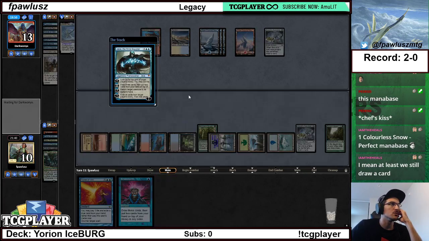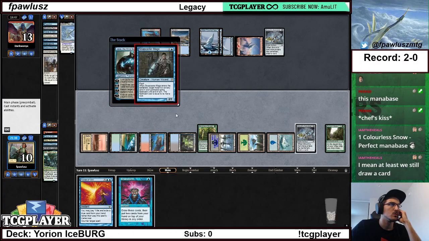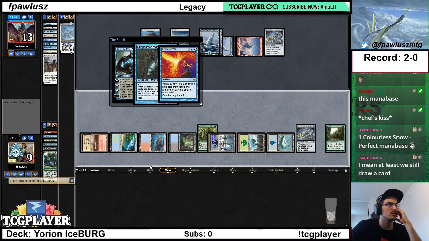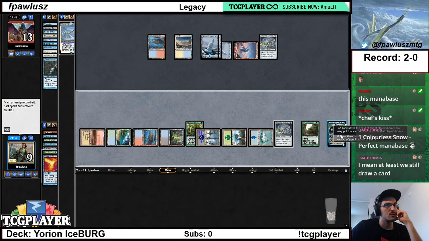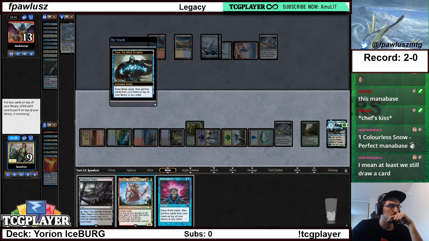So I think I have to try to hit my opponent while they are down. Snapcaster, pitching Brainstorm. Yeah. All right, sick. And I'm just gonna Brainstorm here. Pog.